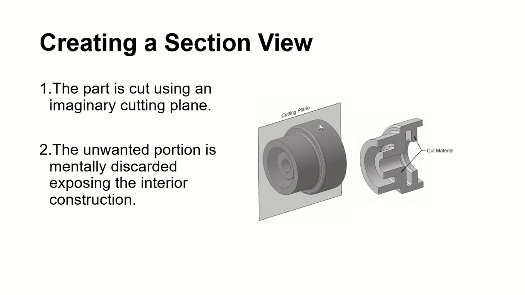Okay, cutting plane, cut it down, get rid of your unwanted part to reveal the internal features. And this, see, is called the cut material. These are just hollow parts of your object. And the material where you can still see the material, the area of the internal feature, we call that the cut material.